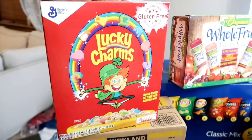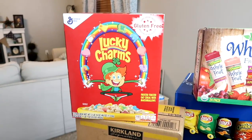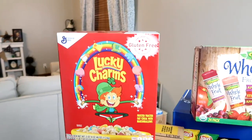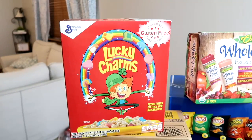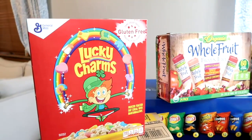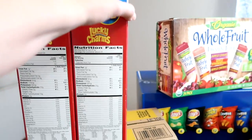And Lucky Charms — I'm like the best mom in the whole world because this is something I buy maybe three times a year. I asked my sister-in-law what she was doing for the kids for breakfasts, and she said this year the kids just want sugared cereal because her kids don't get sugar cereal very often. And when we were at Costco, Jonah said, 'Mom, can we please get Lucky Charms for Bear Lake?' I thought, if I show up with my Cheerios box and all the cousins have the sweet cereal, my kids aren't going to be happy. So I'm a nice mom and I grabbed them — two boxes come together.